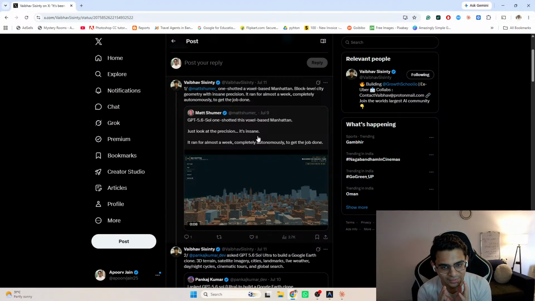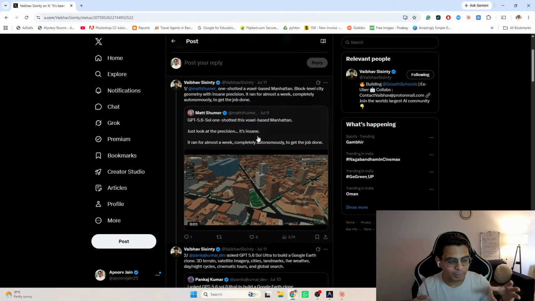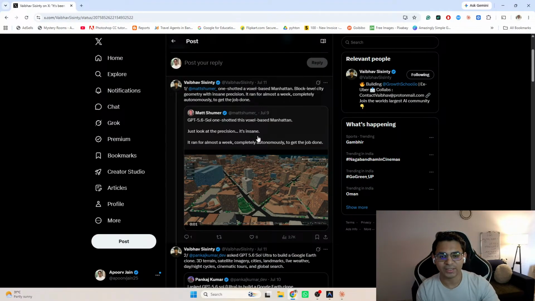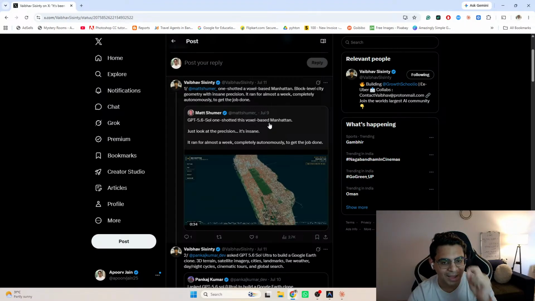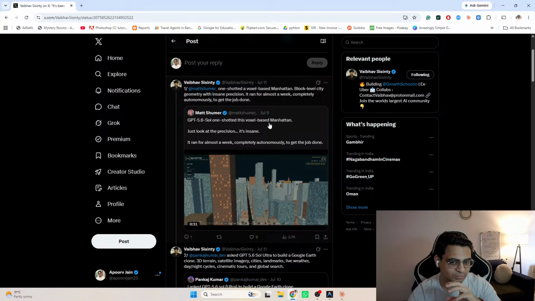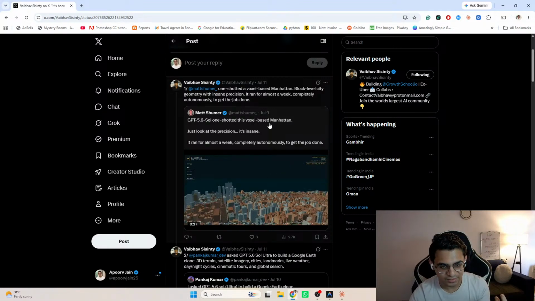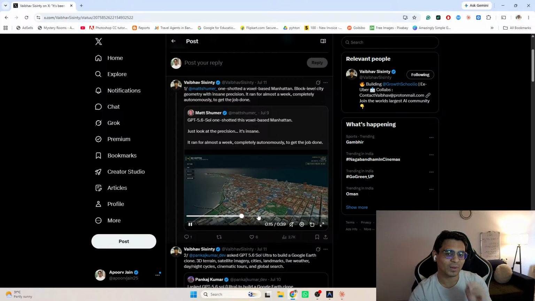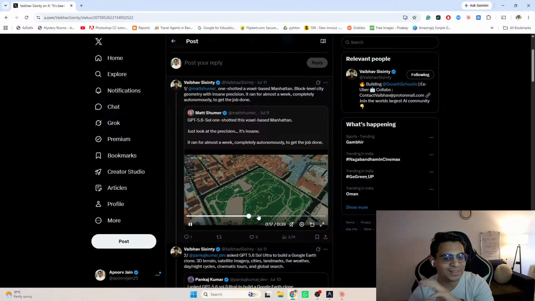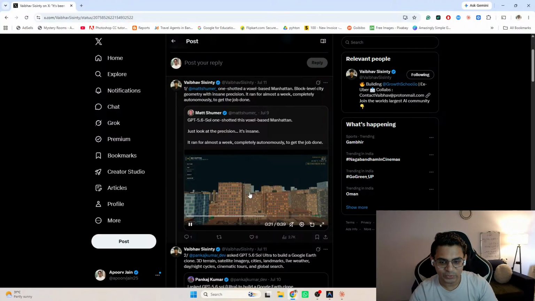It can build great things, of course, but to build something like this, you need looping. And I think this is what this person did as well. He just looped until it created the highly detailed Manhattan city, basically the whole city. And it took a week to do this. I am just thinking about how many tokens it must have consumed. It must be crazy to do this.